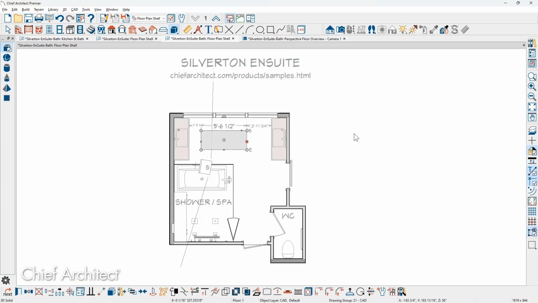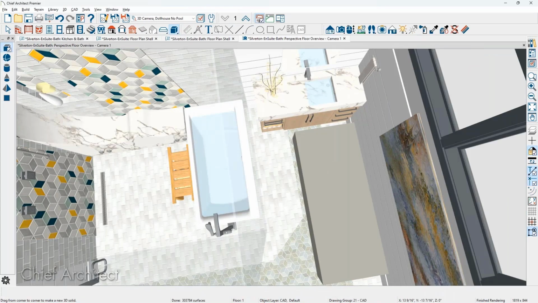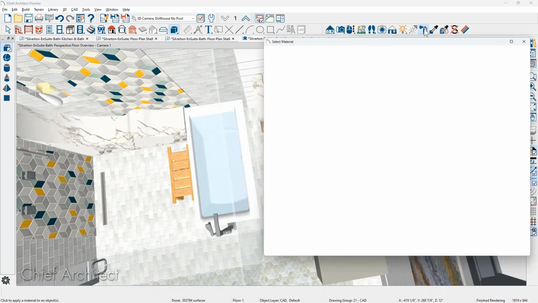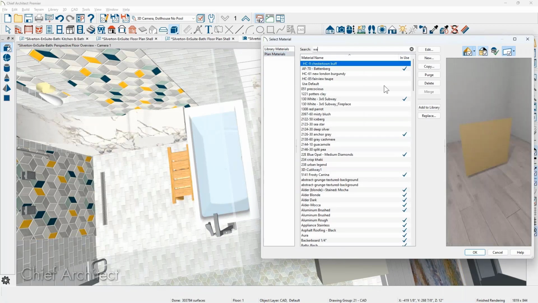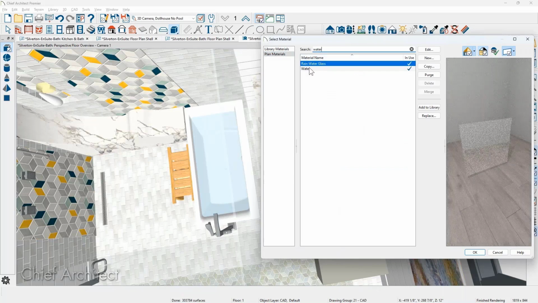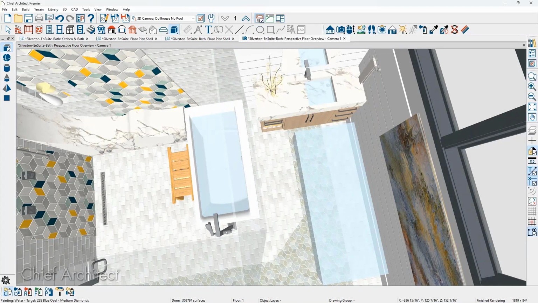Then as we go back over into that 3D view, you see the solid that I just drew. And so then it's a matter of opening up your material painter. And if I just do a search for water and find the different water options, then I'll just spray it, and then I have a chunk of water.